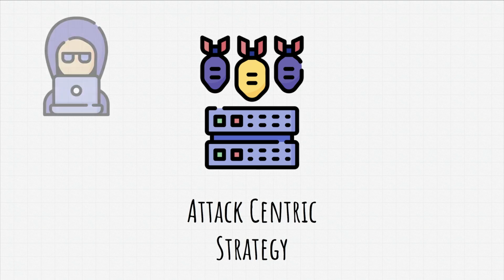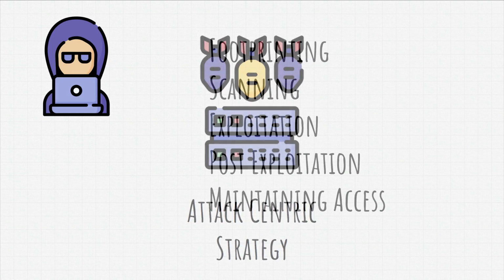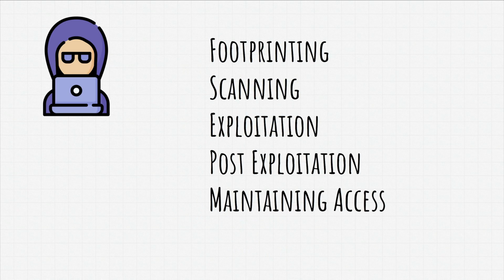So a hacker usually goes through several stages when targeting something. Now, it's not always the case that the events will play out in this order, but it is the most common to go through these steps in order. These steps are footprinting or the information gathering stage, where the attacker gets as much information as he can about his target. This can be anything that he might find useful later in the gaining access phase.